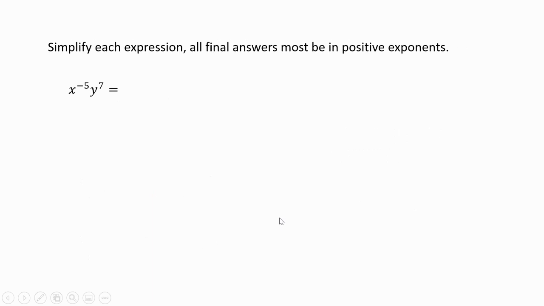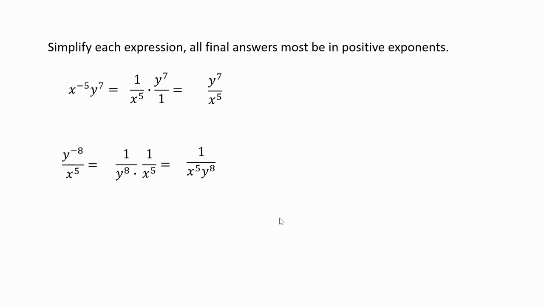Okay. If I write something like this, how would I write this with positive exponents? With that x to the negative 5, all that really means is I've got 1 over x to the 5th, and then I multiply straight across. It's just a way to rewrite the same idea. So y to the negative 8th is really 1 over y to the 8th, and then I multiply across. Those are not like bases, so I can't multiply the x and the y together. They just get multiplied by being put next to each other.